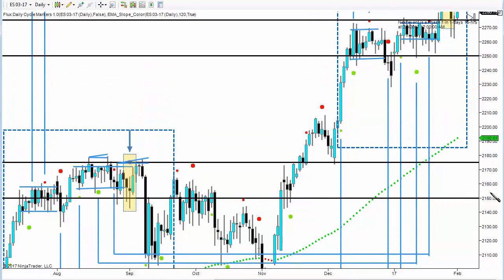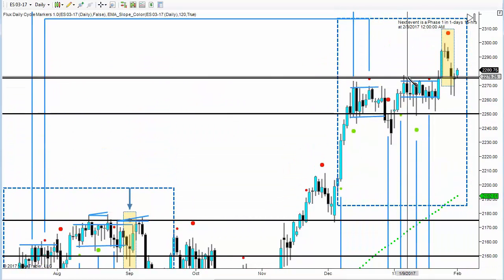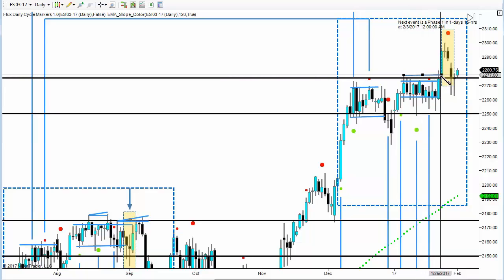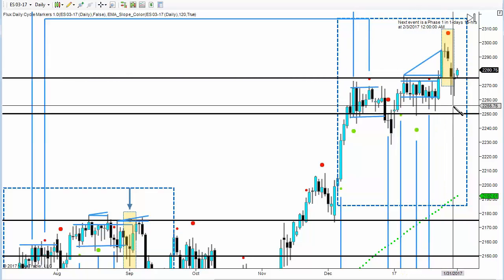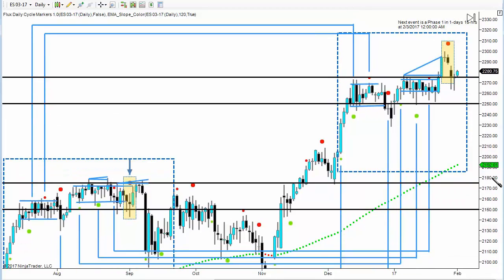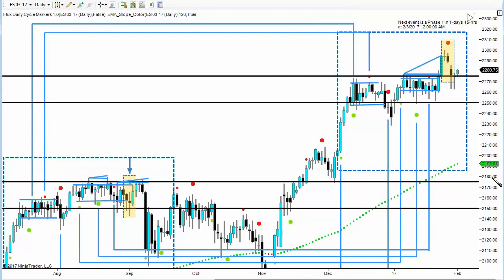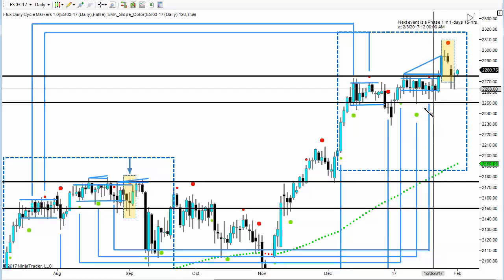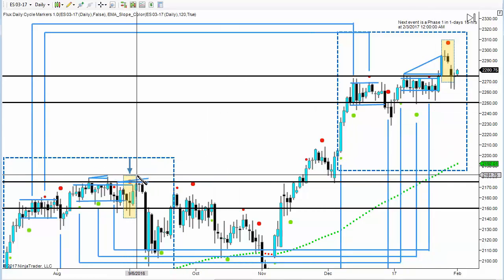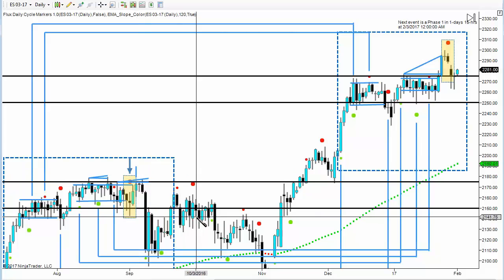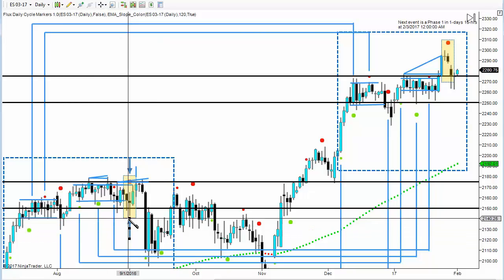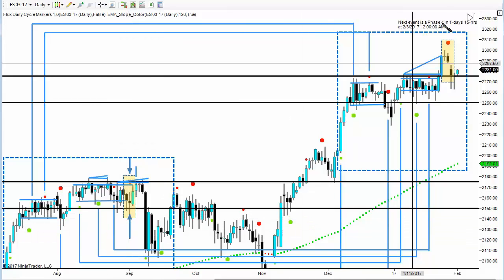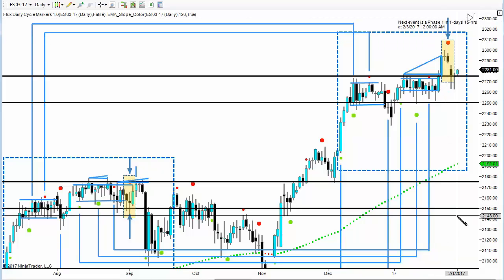Well, we didn't have the breakout in the echo. You'll notice here that the breakout occurs one candle after we were expecting it to occur. And so they shifted everything on the right hand side, and now we've fallen down. So they used this candle as the stop instead of this candle to the right of the phase 4. So in the prior pattern, the phase 4 was a low. In this pattern, the phase 4 was a high.